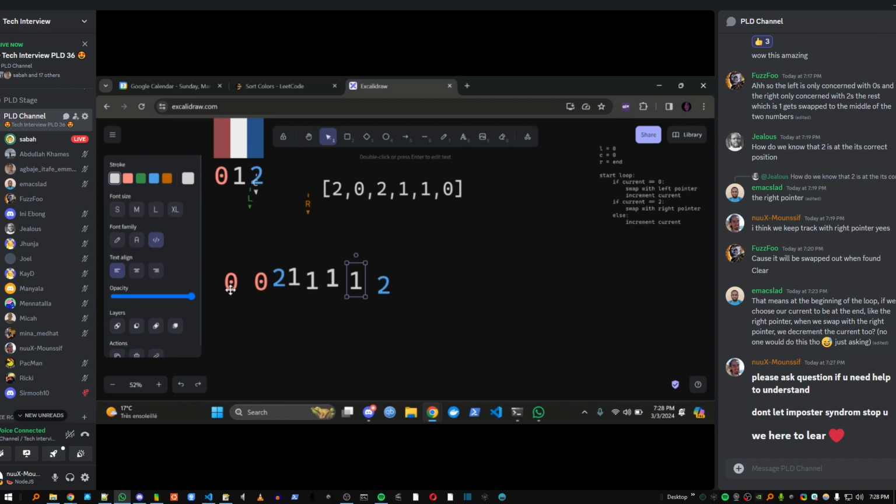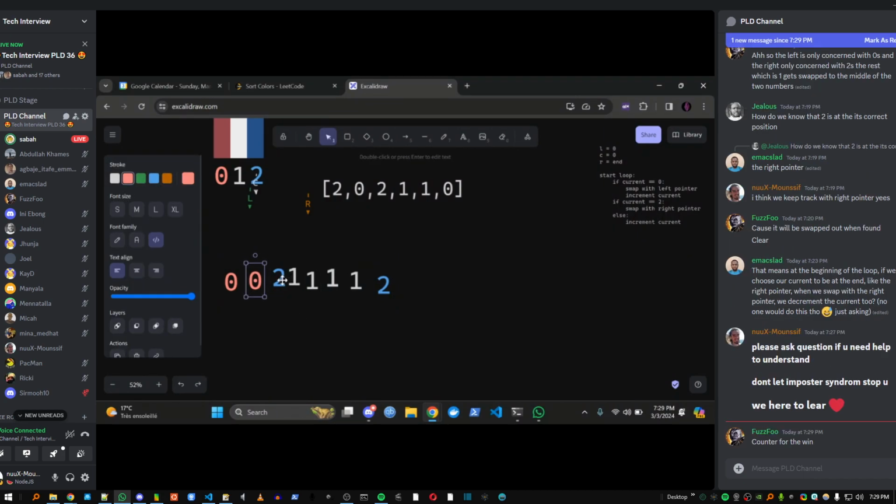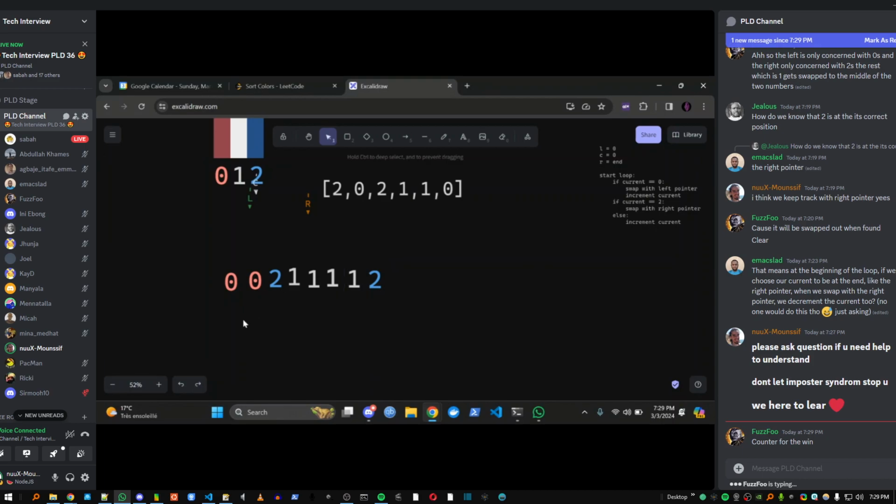We count how many zeros we have, how many twos we have, how many ones we have, and then we modify the array based on that. So either have variables that hold the count, or maybe even a dictionary that holds the count, and then just generate a new array? No, you modify it in itself.